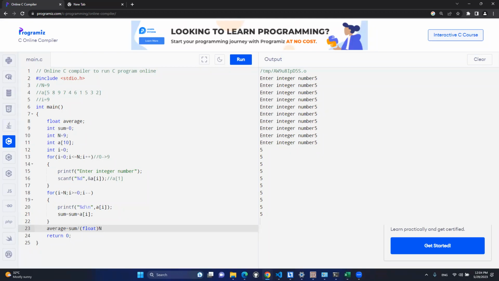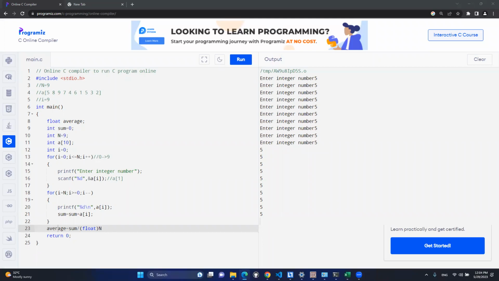Sir, at the beginning we have mentioned float average. So if we don't mention float there, what will happen? Then, for example, if I have it as an integer, the value will change to an integer value. It won't show any decimal points, right? Then I can't have this float value. Understood? Because the output won't be a float. Yes. Okay.